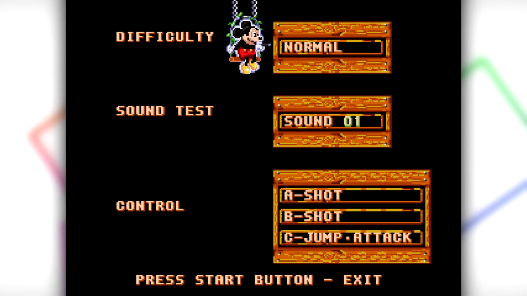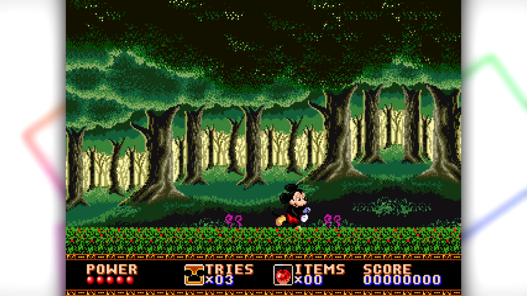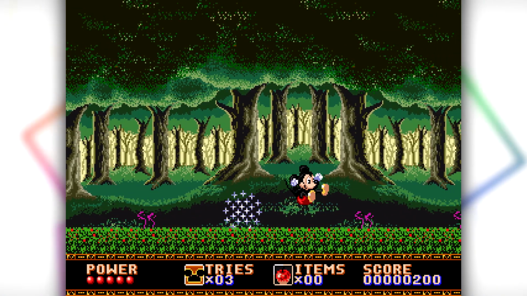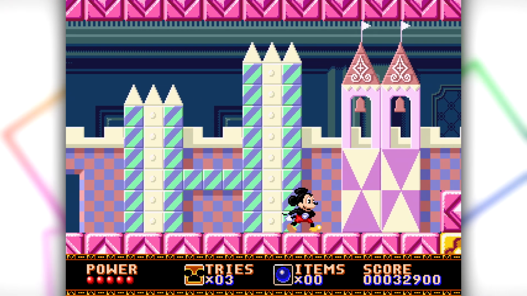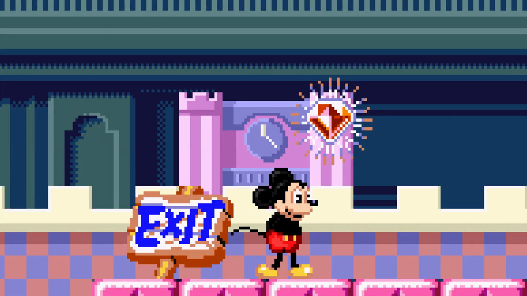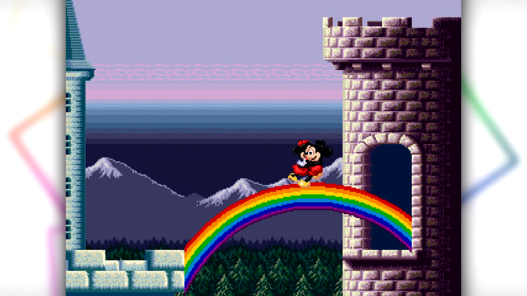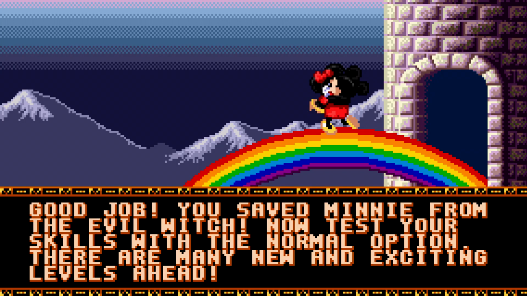Castle of Illusion has difficulty modes, and if you choose practice, you can play through a bite-sized chunk of the levels. And I am talking small. You get one area from the first 3 stages. It legit just gives you one of the rainbow gems at the end of a level. You get to the end, you hand over the gems and save Minnie. It then tells you normal has plenty more levels to play.